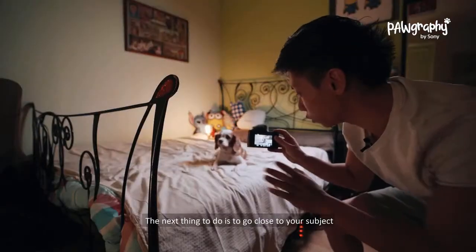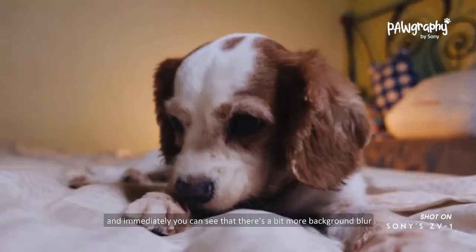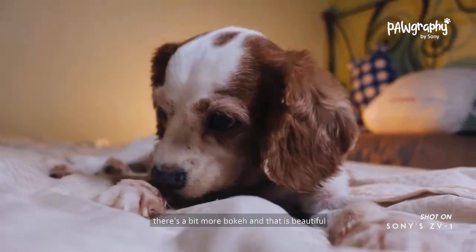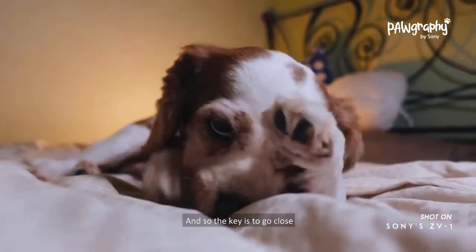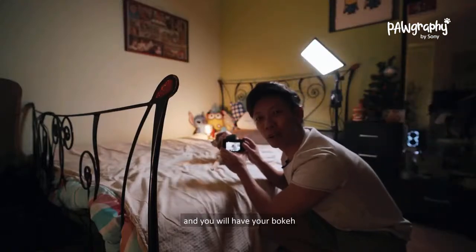So the next thing to do is to go close to your subject, and immediately you can see that there's a bit more background blur, there's a bit more bokeh, and that is beautiful. And so the key is to go close and you will have your bokeh.